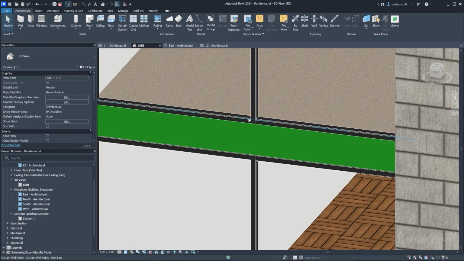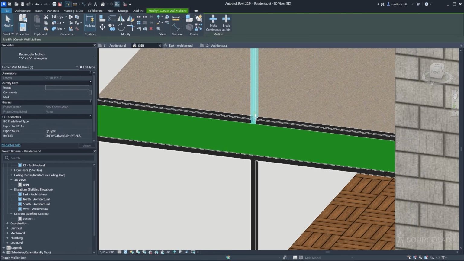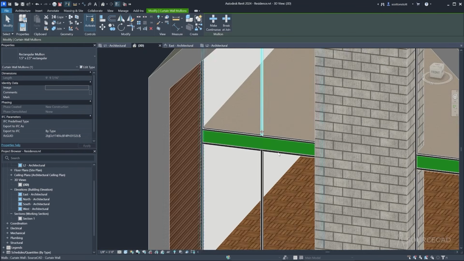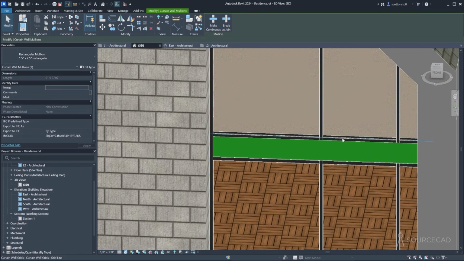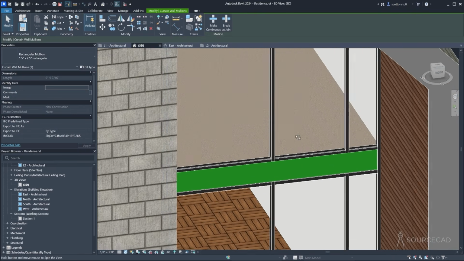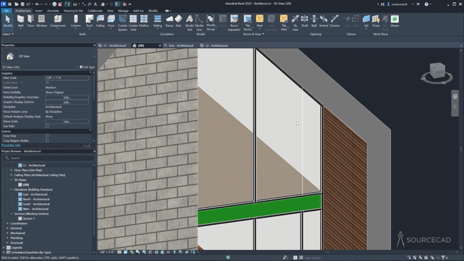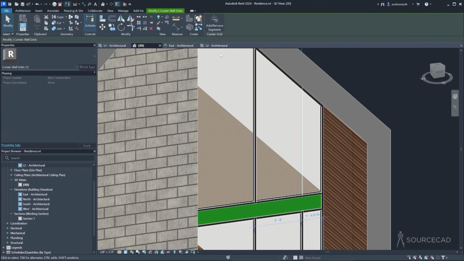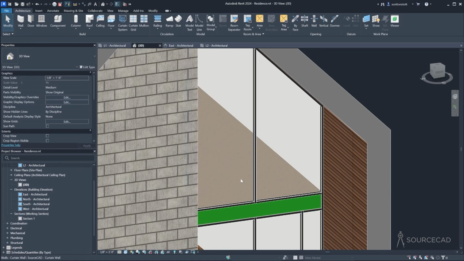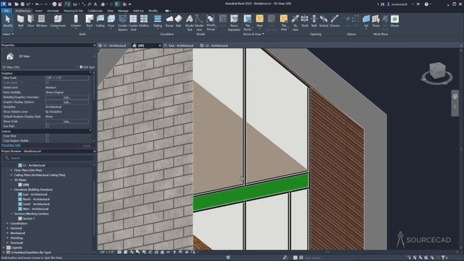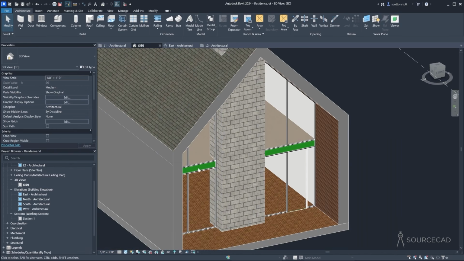And speaking of that, maybe it makes more sense here to run this mullion here, select that one and click on its grip to have it go up so that this horizontal element goes all the way across. And I'll do the same thing over here. And you know what? Over here, we don't need this division. So I'm going to get rid of that and click on this grid line and remove that as well. And so you can see how easy it is to change the spacing and the number of grid lines that you have and just design the curtain wall that you need in your particular geometric situation.